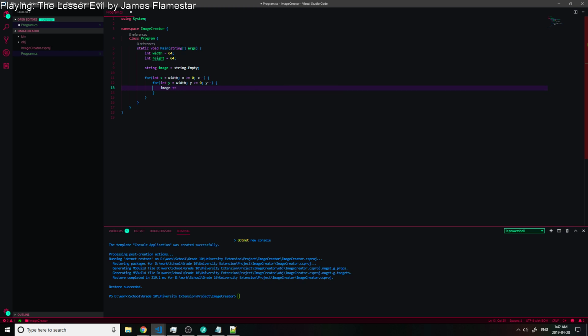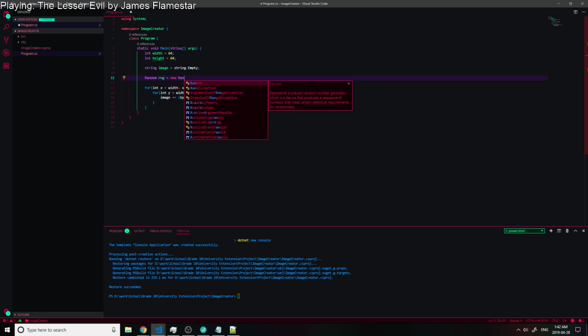Image plus equals 255. That's a byte. Or I guess, I'm making this way too complicated already.